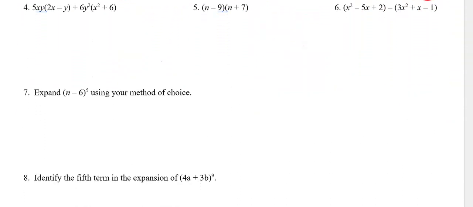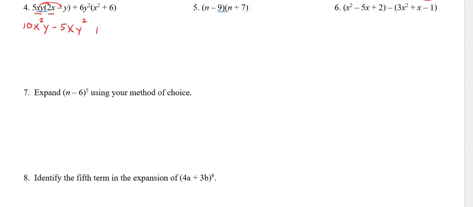I'm going to simplify first by doing the distributive property. So when I multiply 5xy times 2x, I get 10. 5 times 2 is 10. The two x's multiplied together make x to the second. Remember, you're adding exponents. And then you just got this lone y, that there is no other y with the 2x term. So that takes care of distributing 5xy times 2x, and now I'm going to distribute 5xy times negative y. Well, it's 5 times negative 1. That makes negative 5. X times 1, I guess you could say, is x. Y times y makes y squared.